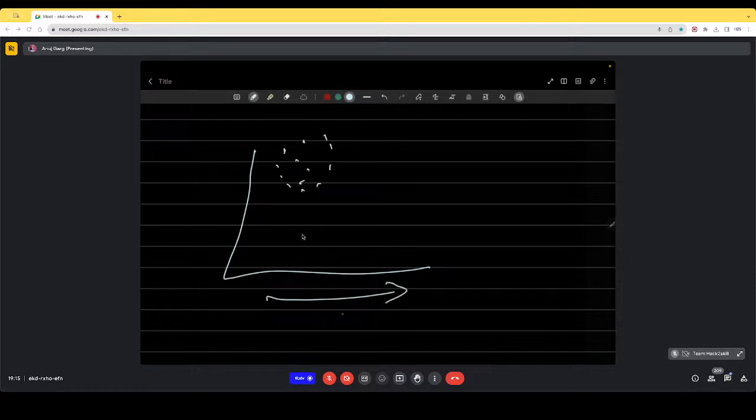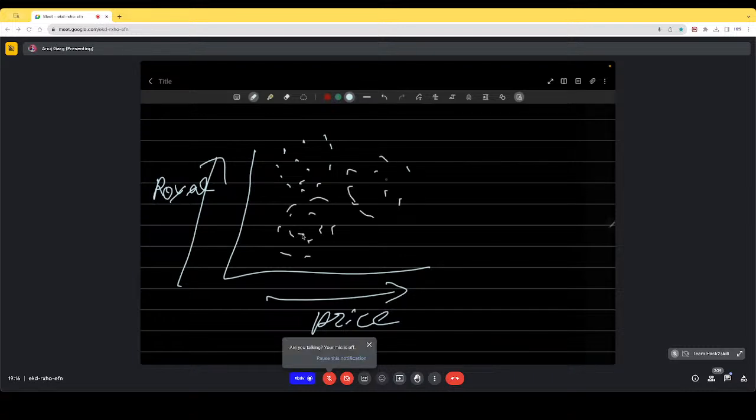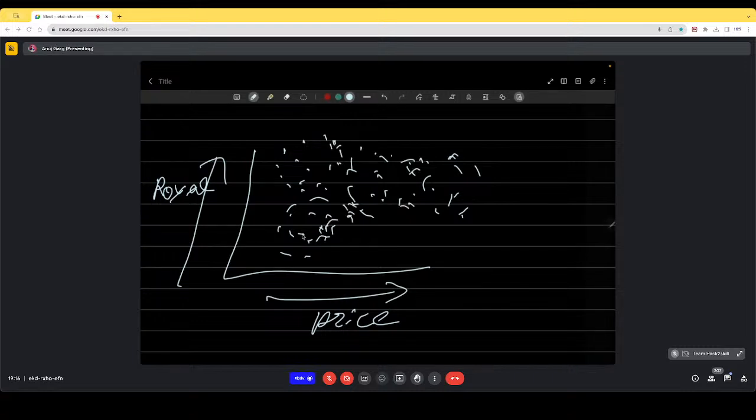But maybe you are talking about a suggestion or recommendation algorithm, and you have a few phones where this axis is maybe price, and this is any other feature, maybe how royal it is. Then there are some data points like this. So different mobiles are like that, and right now we are just creating more of a cluster. Definitely in real life they wouldn't be exactly like clusters, it would be more like continuous data, but potentially you just want to cluster them together in a few specific points.